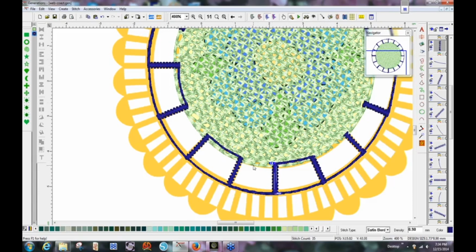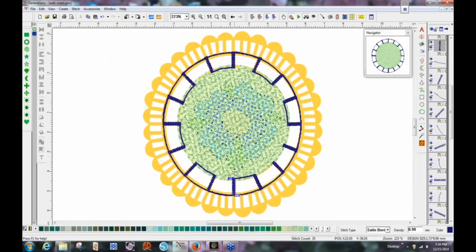Okay, so we have this part done, and we need to decide. Yes, but no, it makes sense. You'll see, we just needed to put these lines in here to travel because we don't want jump stitches. But you could travel and then move all your ins and outs to the inside, and then you'd have lines all the way around, but we just are going up and down all the way around. So now we're this far. Let's get to the bottom so I can see where we left off.